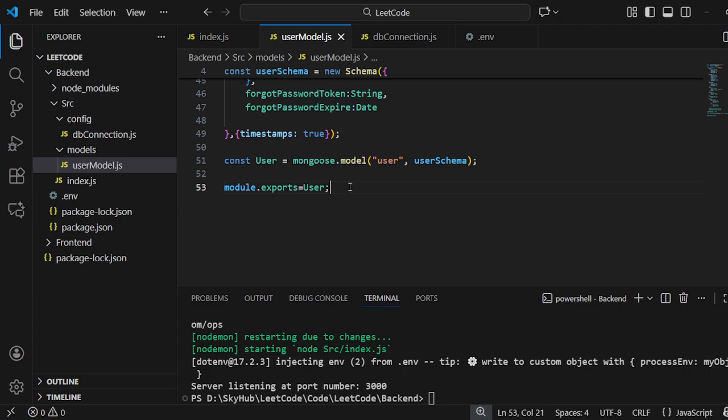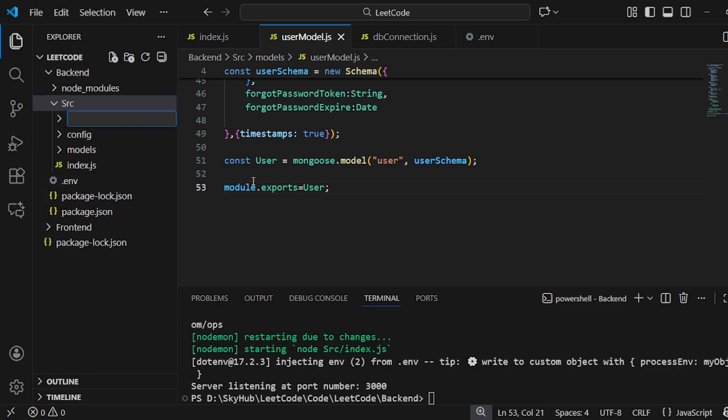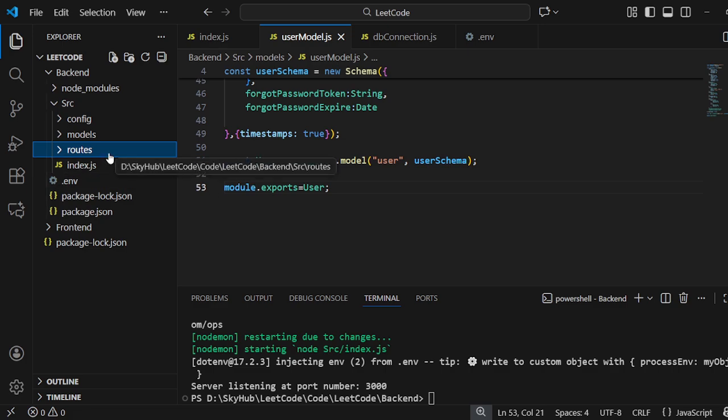So next we have to create routes for our sign up, login, logout, etc. So for this we have to create a routes folder inside our source folder. And inside routes folder we have to create a userRoute.js file.